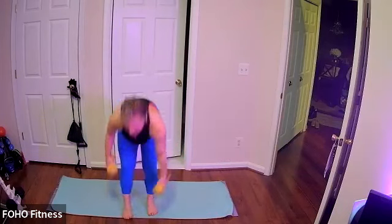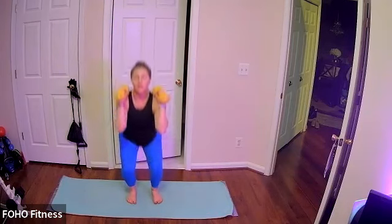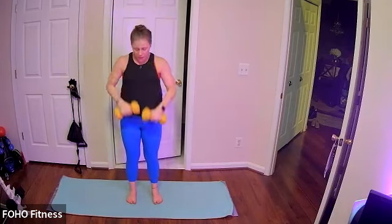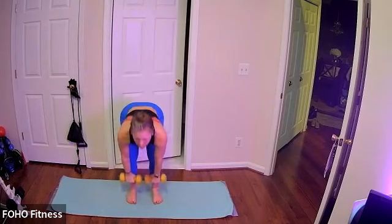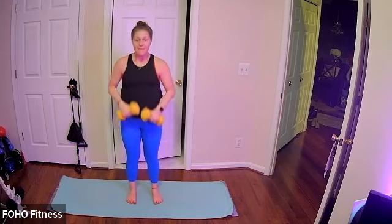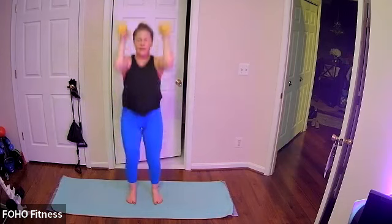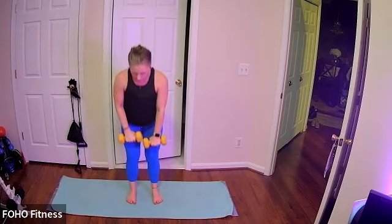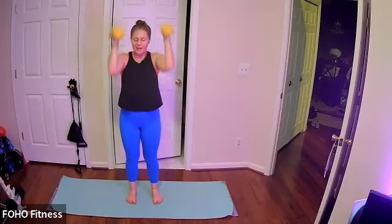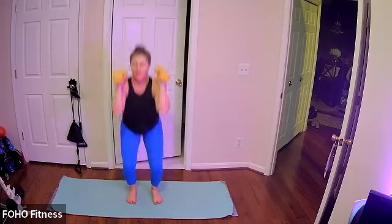Feet are hip width apart and parallel. Timer's begun. Deadlift. Weights on your shoulders to a squat to an overhead press. Palms stay facing in with the overhead press. Keep it going. Feet are grounded into the floor. Still going, still moving. 30 seconds fly by when you're having fun. Last 3, finish up wherever you're at.